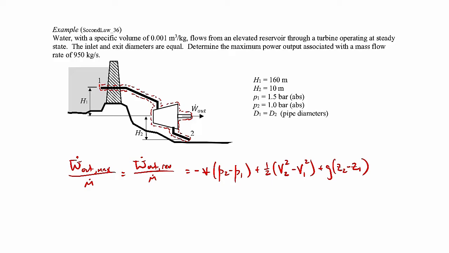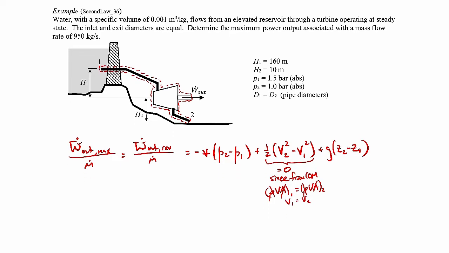All right. Since the inlet and exit diameters are equal, and the fluid is incompressible, it means that the velocities at the inlet and outlet will be the same. So this will be 0. Since this comes from conservation of mass. From conservation of mass, rho V A1 will equal rho V A2 for steady flow. The mass flow rate in equals the mass flow rate out. If the diameters are the same, the areas are the same. If it's incompressible, the densities will be the same, and then you're left with V1 equals V2.